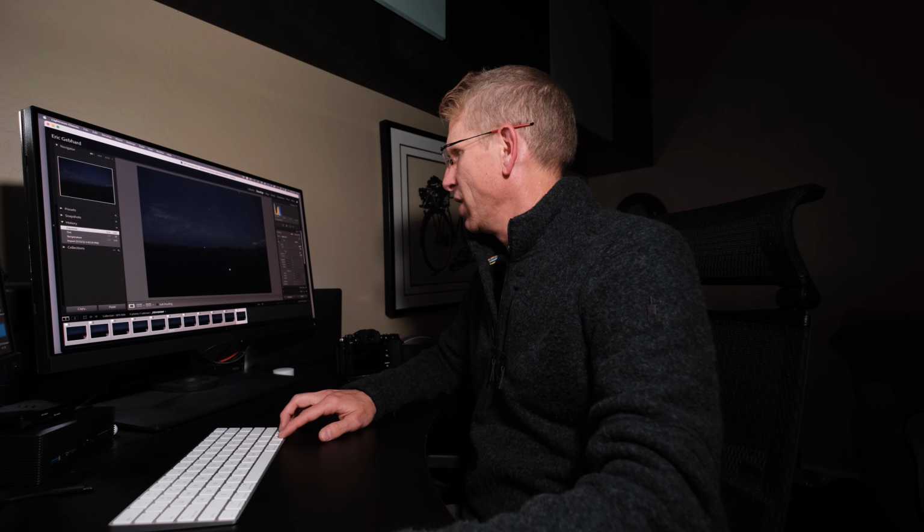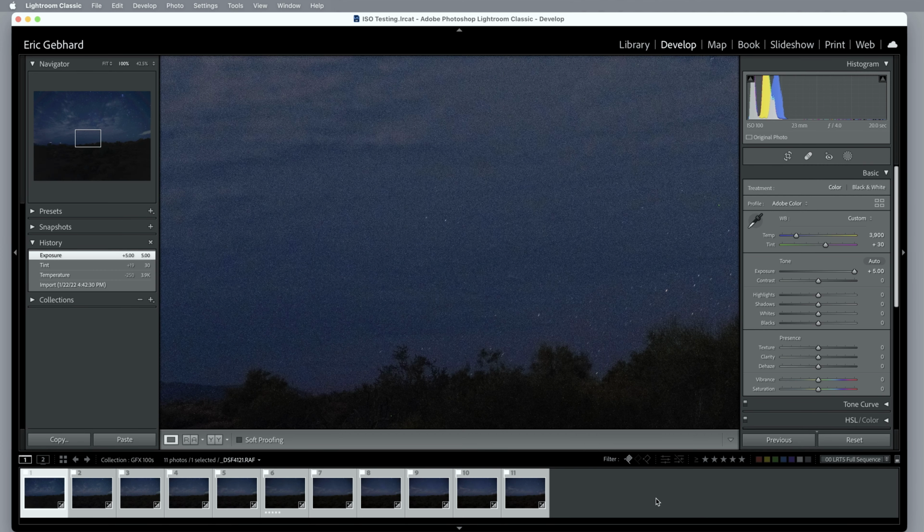So let's look at them in a tighter zoom, kind of zoomed in a little bit more on them. And we'll start with the ISO 100 image.